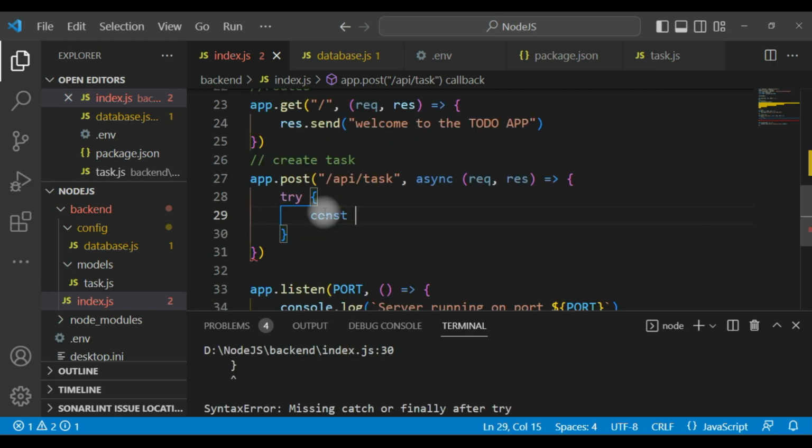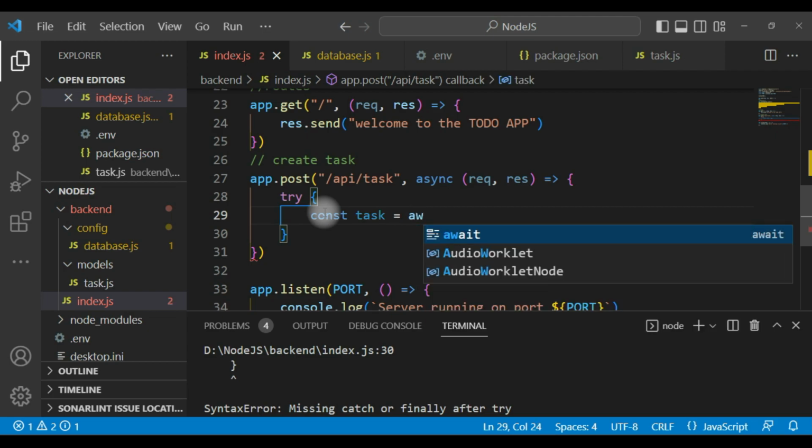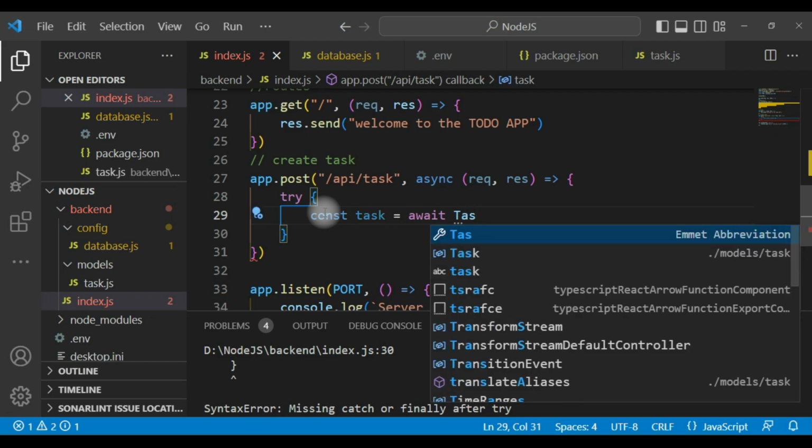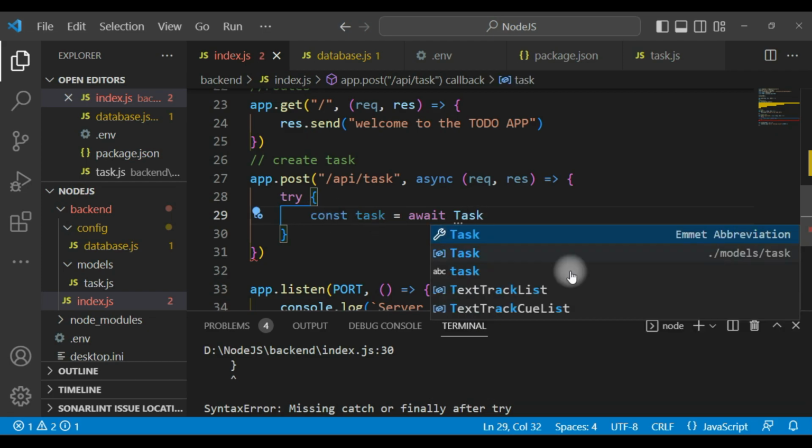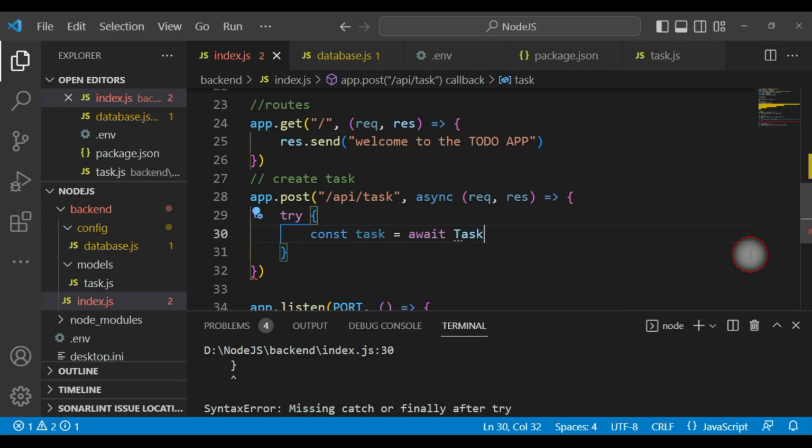Create a const task equals to await, and we need to create our task. For that we need our task model. Task from ./model/task. We import our task model.